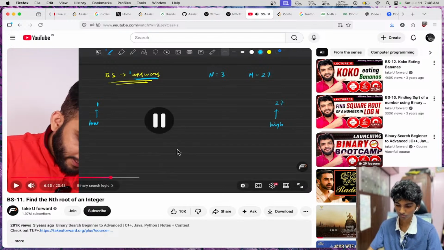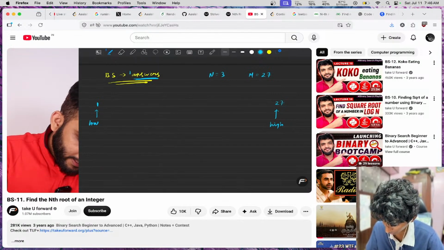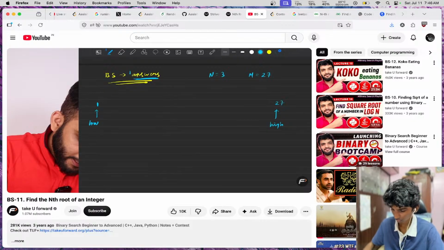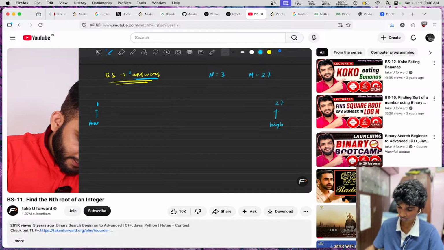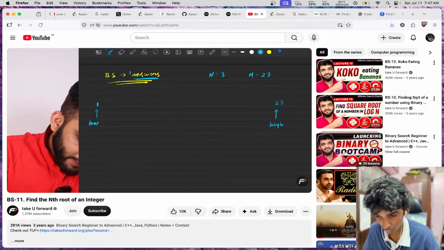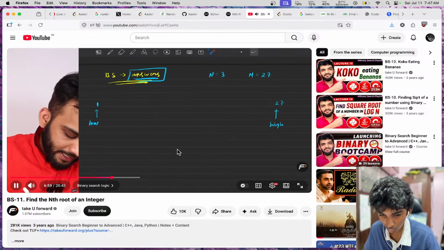That's the first thing of binary search on answers. So you have defined the range. You know the answer can lie between 1 to 27.